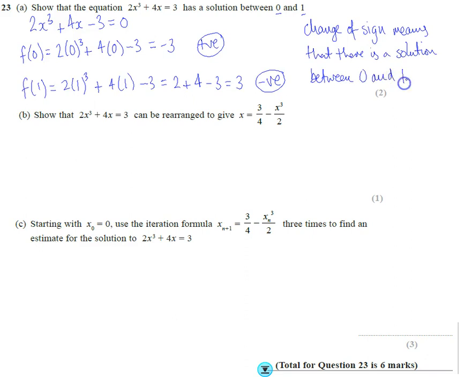It might be a decimal answer, but it's between these two. The reason we know that is because this is called a continuous function. It's nice and smooth if you draw it on a graph. One bit is going to be below, another bit is going to be above, and somewhere between them it's going to cross the x-axis. All we need to do is show there's a change of sign.